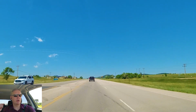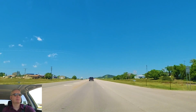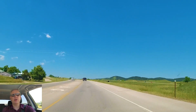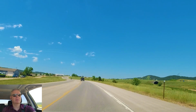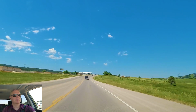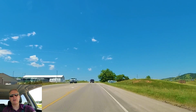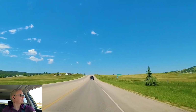Also in Blackhawk, if you head back towards Sturgis Road, you'll be to Bacon Park, West Side Shopping Area, also in about 15 minutes. This road here is even sneakier because that's 45 miles an hour. That's super slow. Yeah, I can't drive 45. That's the storage off here to the left. Who knows, might be all full though.